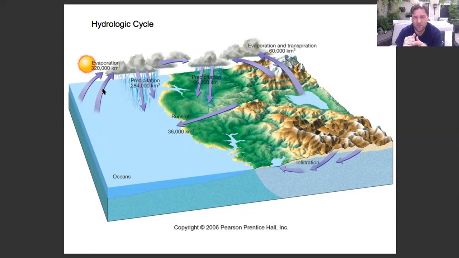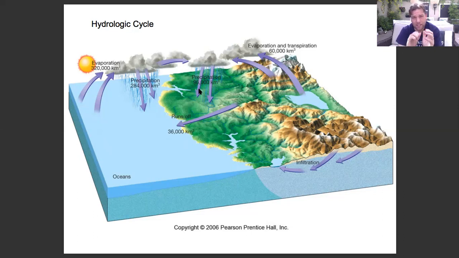So condensation is when you take gaseous water molecules and they turn into water droplets. Now, water droplets that accumulate obviously are clouds, and if the clouds get large enough, gravity is going to want to pull those water droplets back down to the surface, and that is called precipitation. Now, precipitation takes place over the ocean, which you can see here is in much greater amounts compared to the precipitation that takes place on the land.